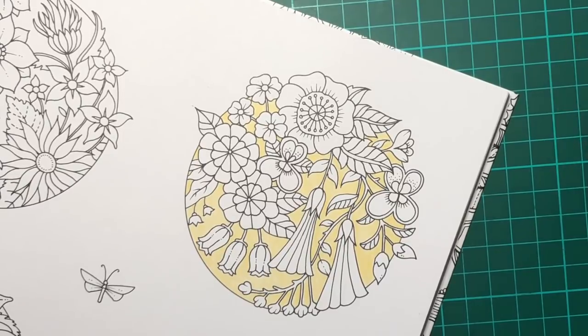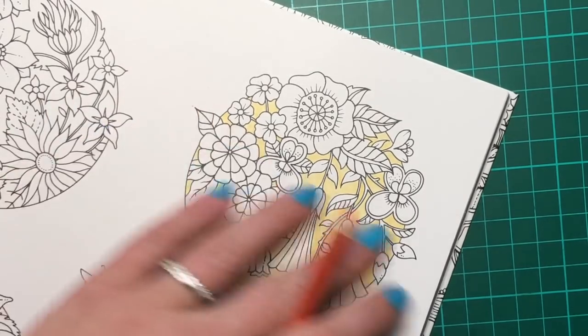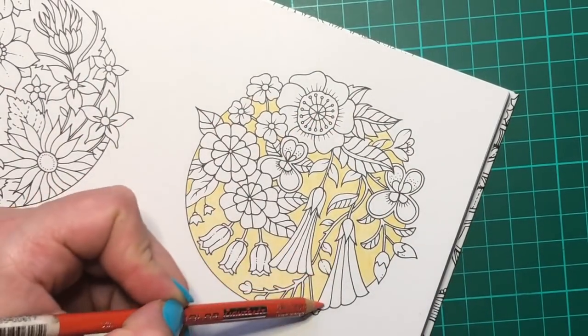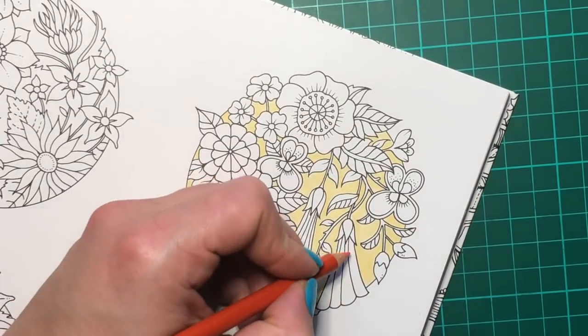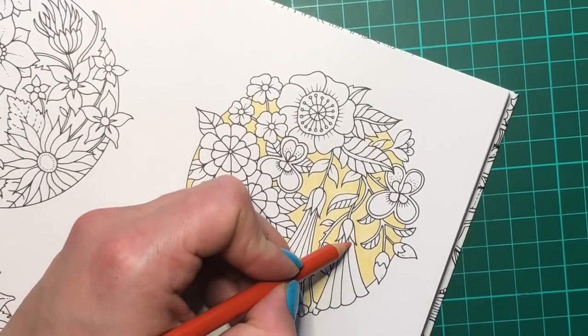Okay, so what we're going to do is take one pencil at a time. So I'm going to start with the cadmium orange just because it's the first one I have to hand. And we're going to look at each of these things as individual components. So this here is a flower, which is perfectly obvious. But when it comes to using our colours, we need to think in units here. So I'm going to start here.